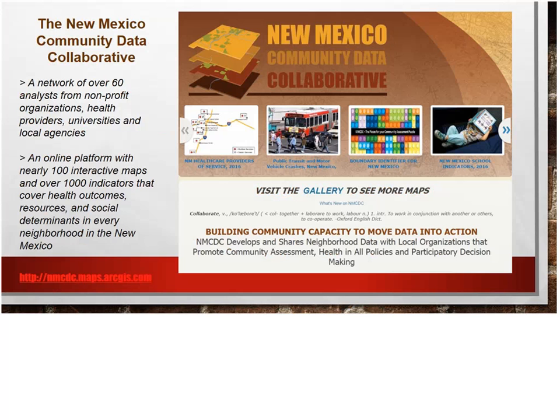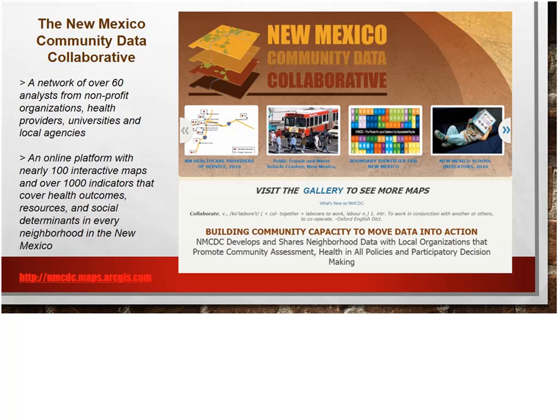And we also share an online platform with a lot of content. And that content covers a lot of areas. But it's mostly a people network, not so much a data network. And mostly our main goal is to build community capacity to move data into action. So we spend a lot of time working together with people, training, doing workshops, and joint collaborative projects.